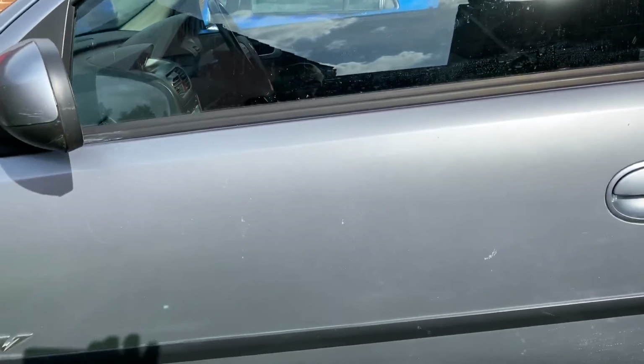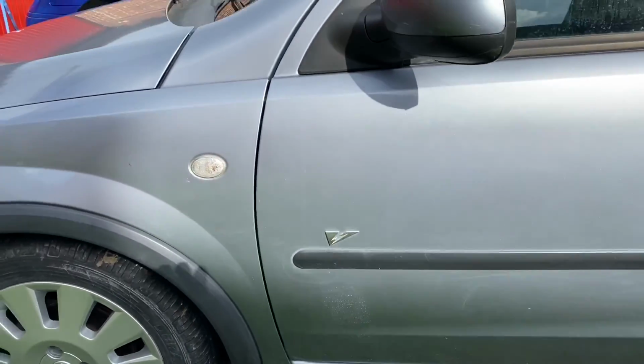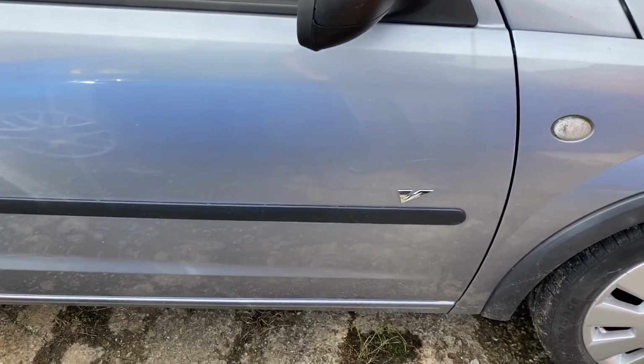Okay, so today we're going to get the mop out, do some compounding, get it waxed up, do the windows, make it look good. So I'll spin you around and show you what we've got to tackle. We're going to attempt to get stuff like this off today, which I think I can do. And we're going to try and get rid of some of these scratches, like stuff like this.